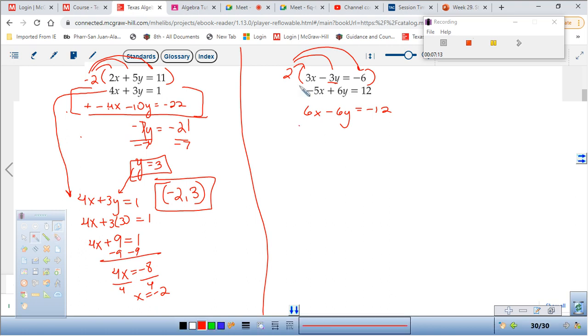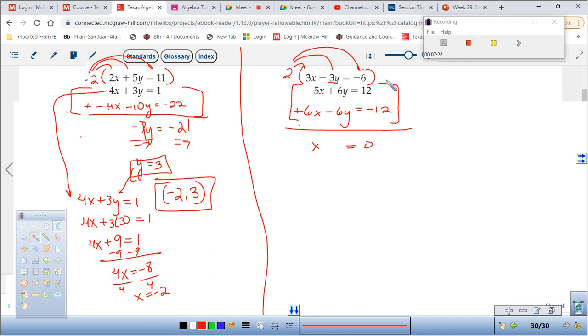Well, you know what? I'm just going to work on it right there. Add those up. This gives me an x. This cancels out, equals 0. Man, that one was super easy. That was like a joke. Did I do the work right? 6x, 6y, 12. This gives me x. Those cancel out. Looks good. Sometimes it's just too easy.